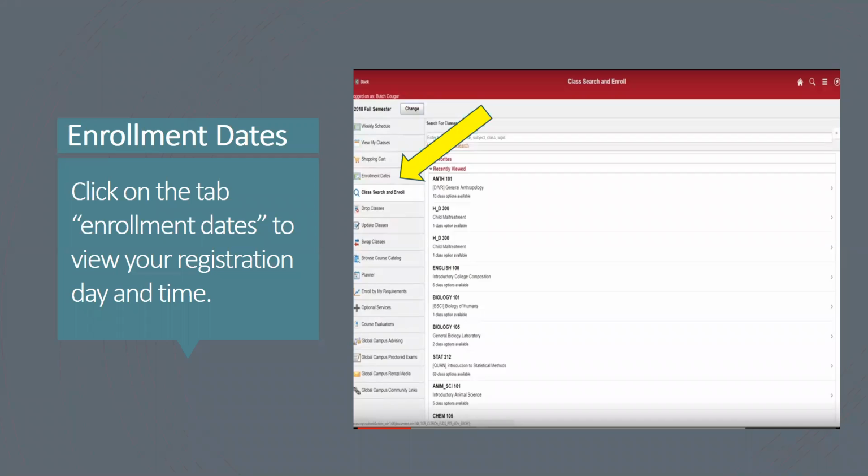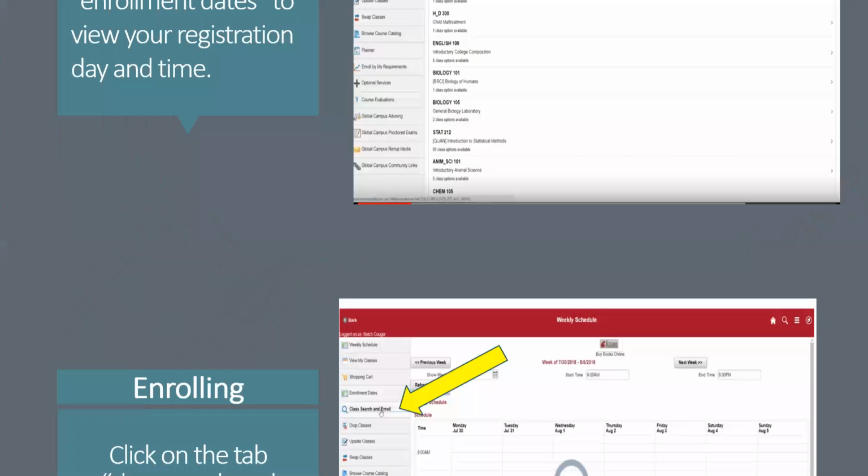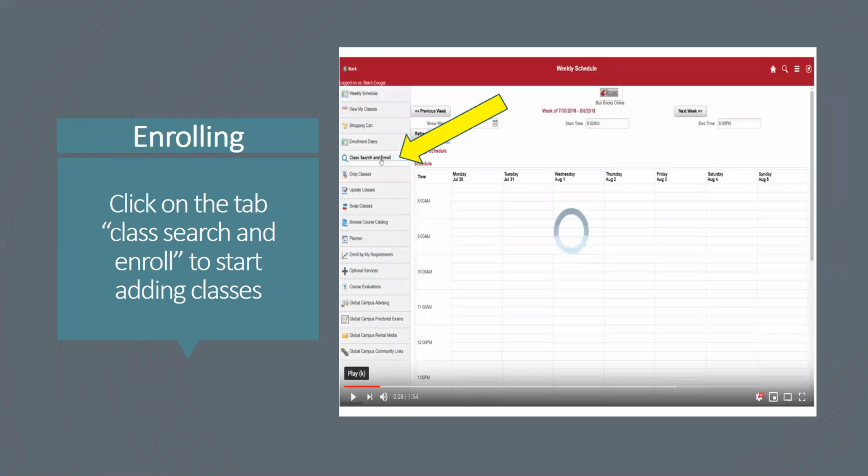Say, for instance, your time is November 11th at 10 o'clock. That means November 11th at 10 o'clock is the best time for you to be set and ready to enroll in your classes. If you try to enroll at 9 o'clock, you're going to get an error that says not a valid appointment date. You have to wait until the date and the time. So know that you're looking for both of those. And those can be found under the Manage Classes tile in your myWSU. That's also where you would enroll in classes, and I'm pretty sure most of you know how to use this class search and enroll.